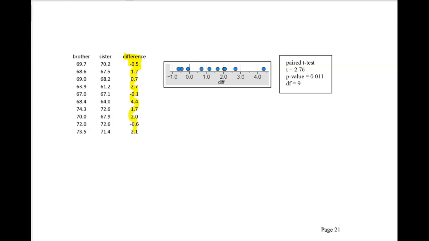So here's the difference list. I'm looking at the differences and I'm wondering if the differences have an average that's more than 0. And it looks like we do. Looks like my average is quite a bit different than 0. So I have a more powerful test. I reduce the variability because here's a tall set of siblings and here's a short set of siblings, right? We're reducing that variability from sibling to sibling, family to family. So this test gives me a p-value of 0.01, and now I can reject the null, and I do detect a difference.